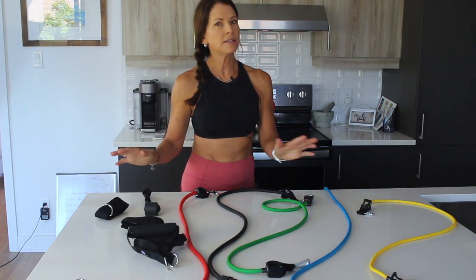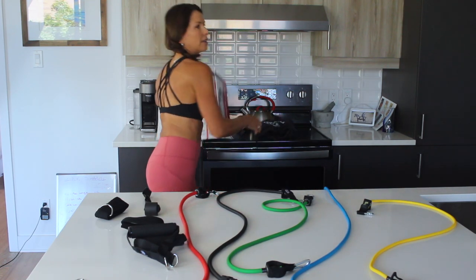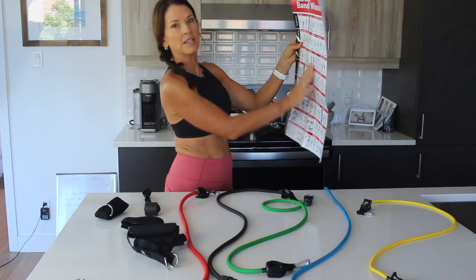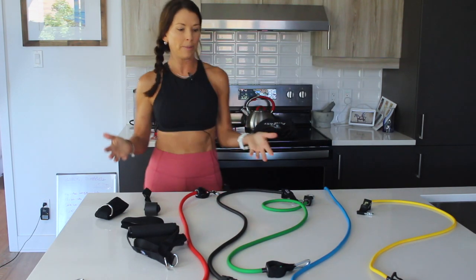There are tons of exercises that you can do. You're really only limited by your imagination. But if your imagination is feeling a little less inspired, it does come with a chart as well, and it lays out over 50 exercises that you can do. So you really have a whole gym in a bag, and obviously it's completely portable.